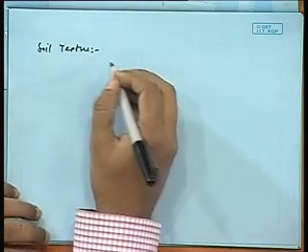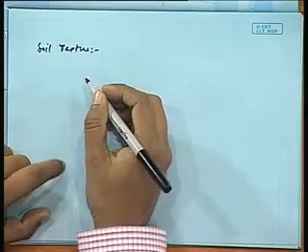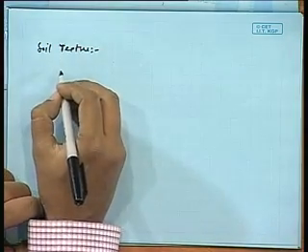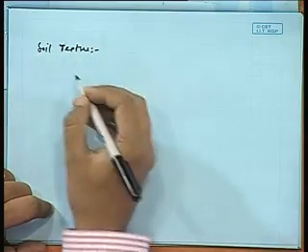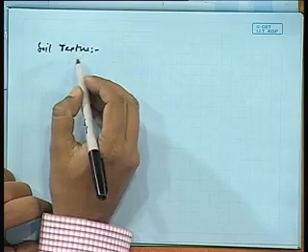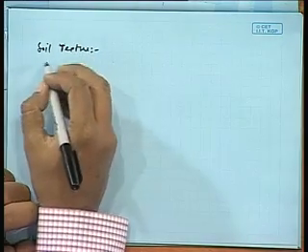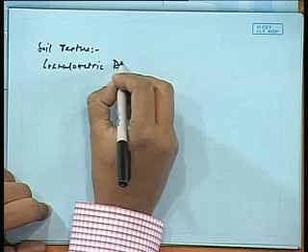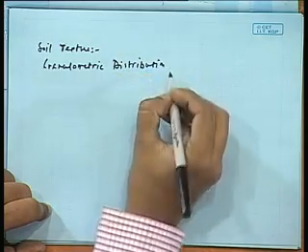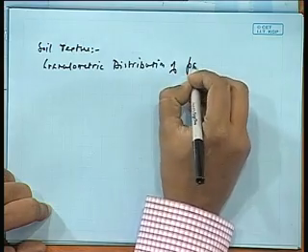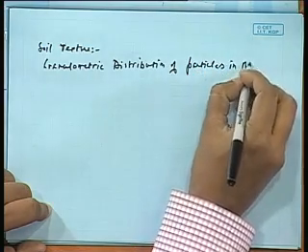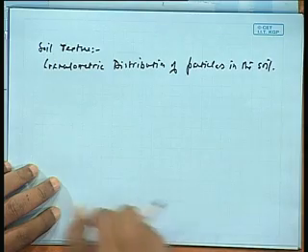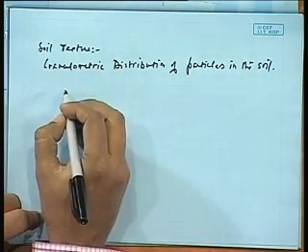Soil texture is also a very important part of the soil, not critically important, but it has a great role to play, as I was discussing yesterday, in the lab class, and in the last class. Soil texture is nothing but the granulometric distribution of particles in the soil. So this is about how the soil is distributed.